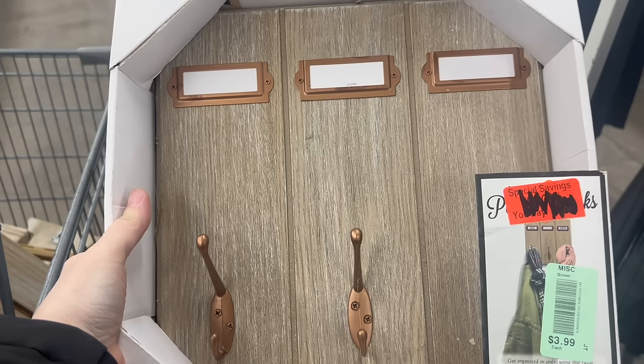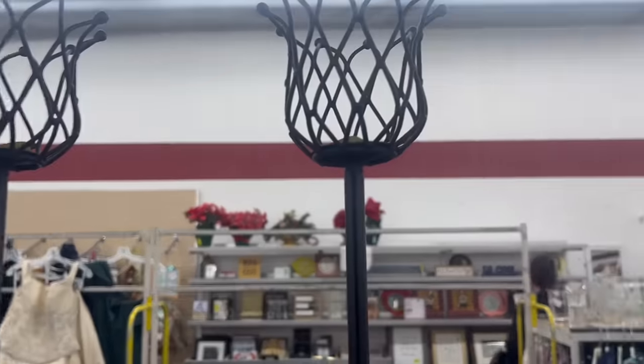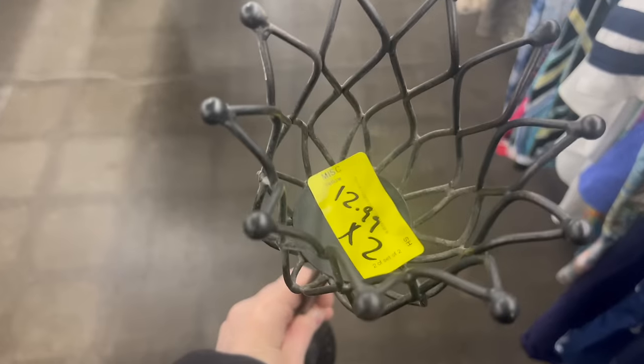When I got up to the front, I saw Debbie and asked her about the copper piece. She didn't really like it, so that was one item I put back — though it really was priced well at $3.99. Then I spotted these long, tall pieces at $12.99. I wasn't sure if that was for two or each, but when I asked at the front, it turned out to be $12.99 for both — that's only $6.50 each, not bad at all.